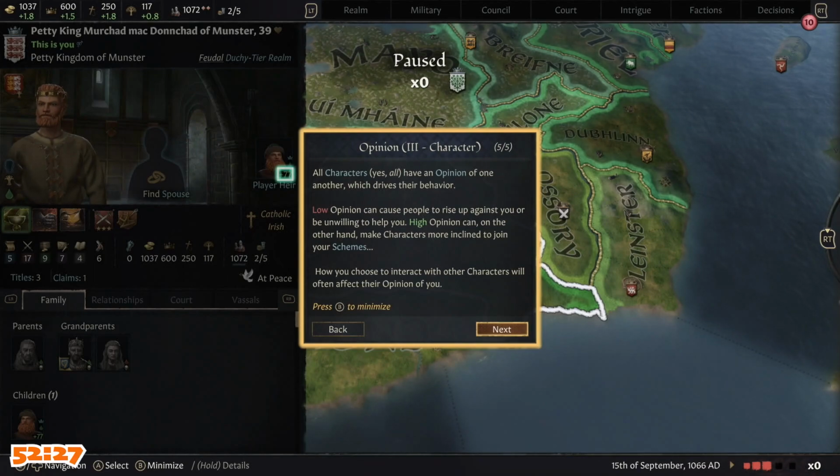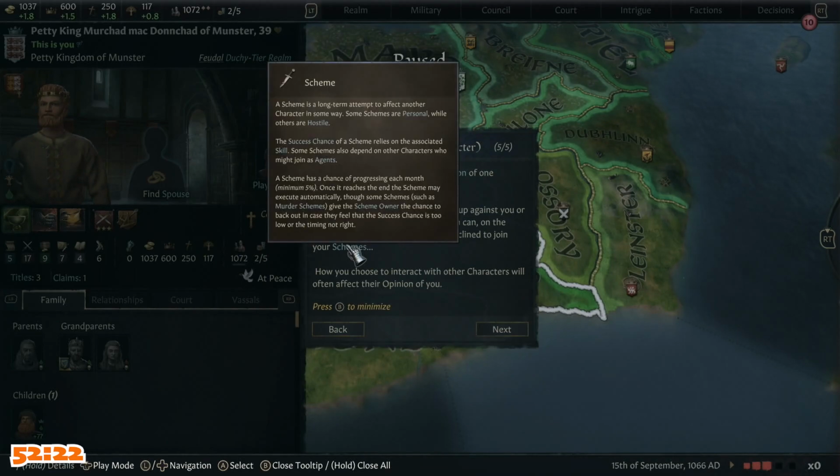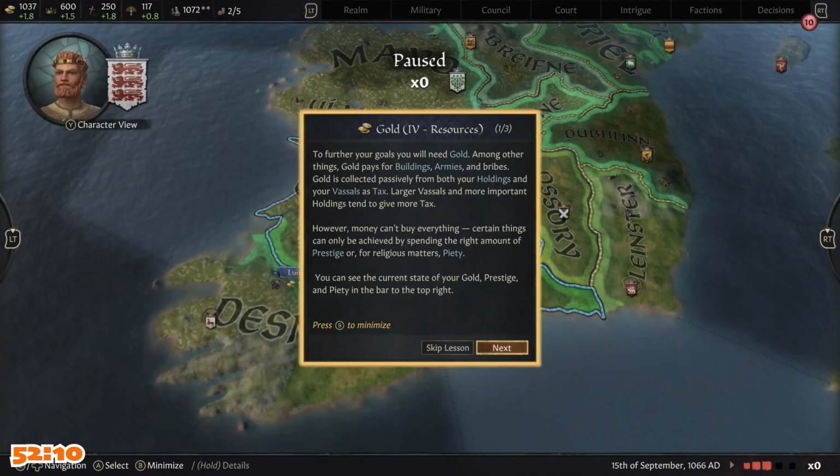Schemes. A scheme is a long-term attempt to affect another character in some way. Some schemes are personal, while others are hostile. The success chance of a scheme... Right, cool. Fine. How you choose to interact with characters... Okay, that's fine.